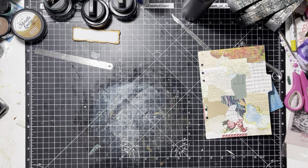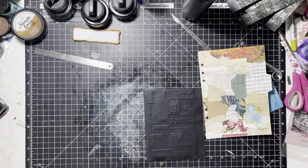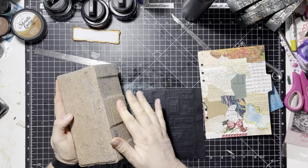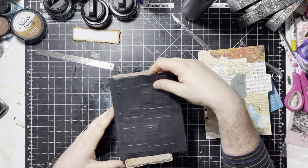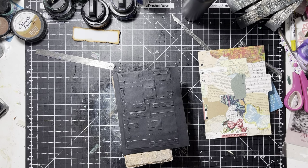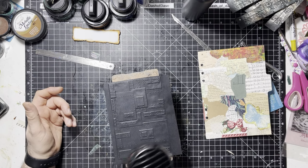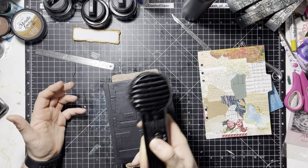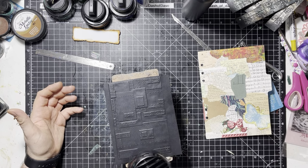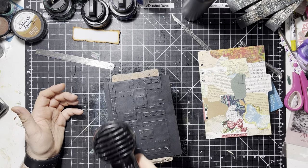I need to just find Mavis or Audrey. Where on earth have they gone? They haven't gone gallivanting. No, they haven't. It's all right, there you go. We'll use Audrey this time. Audrey's got bits stuck to her as well. I thought they'd gone off gallivanting, now I've put them back together in the same room. I thought they'd gone out for the day. But no, they're all right. They're here. They were just hiding.